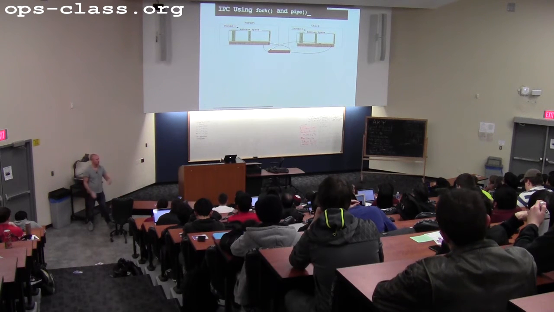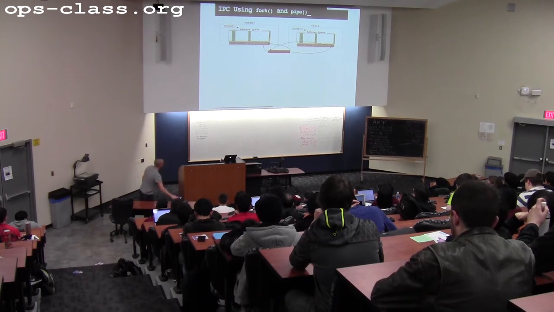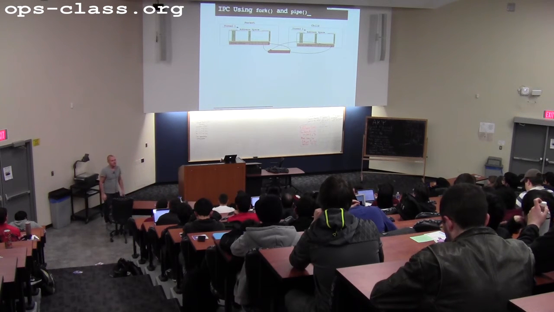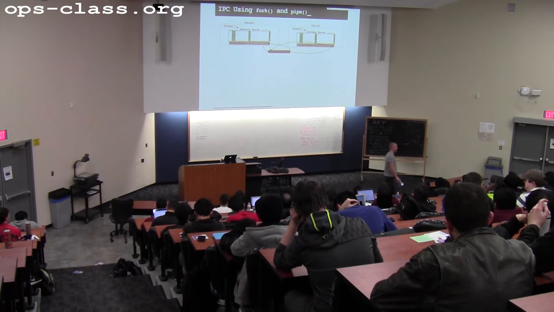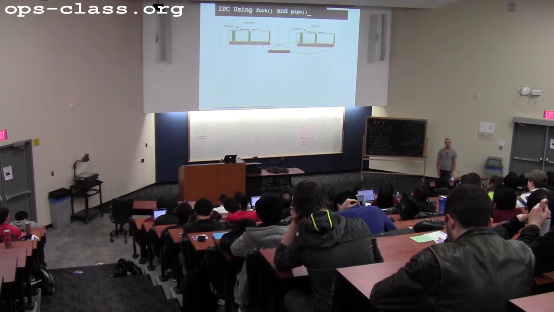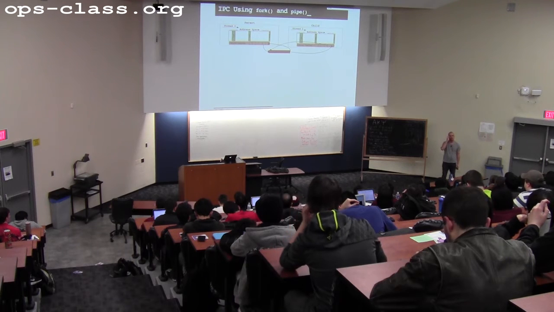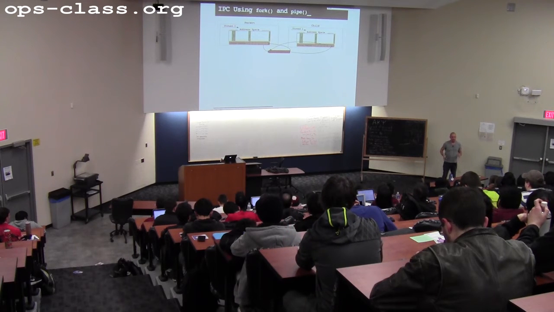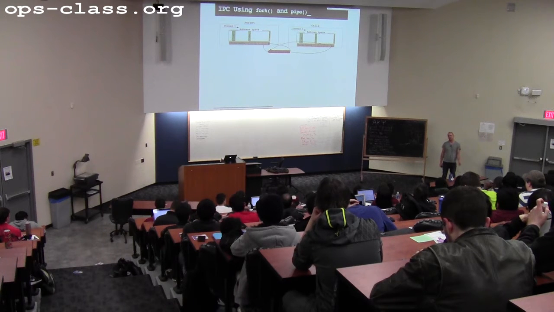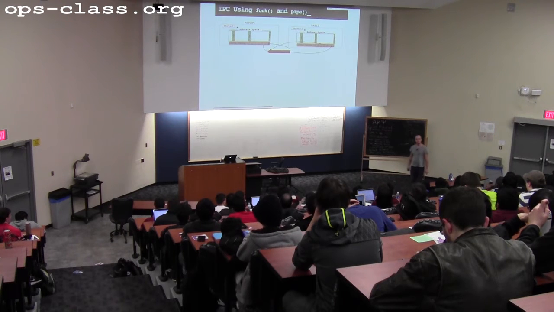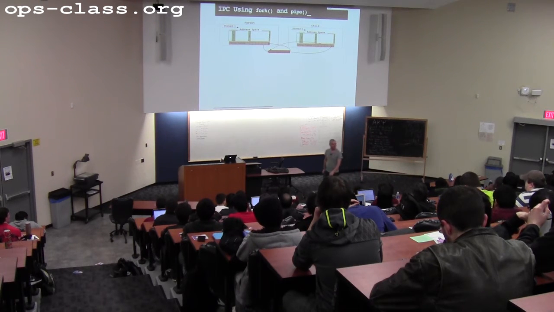That's a good question, yeah. What sort of information may be sent? It could be anything, right? This is just an unstructured stream of bytes. Typically, you guys are probably used to programs that send text through pipes like this, standard Unix commands that output text. It doesn't have to be, though. As long as the parent and child agree on the format of the data, it's just like a file. It's a stream of bytes. How you interpret those bytes is totally up to you. Good question, though. Any other questions about this?